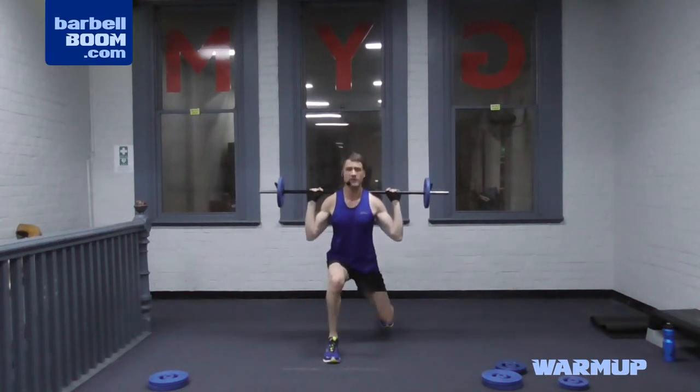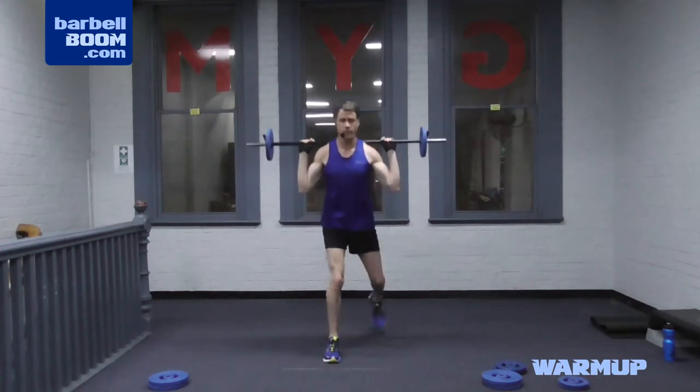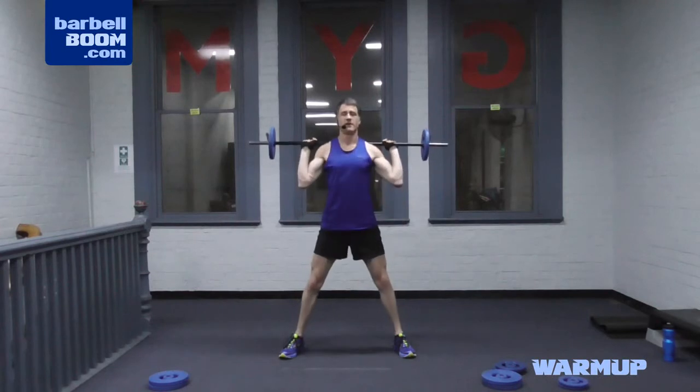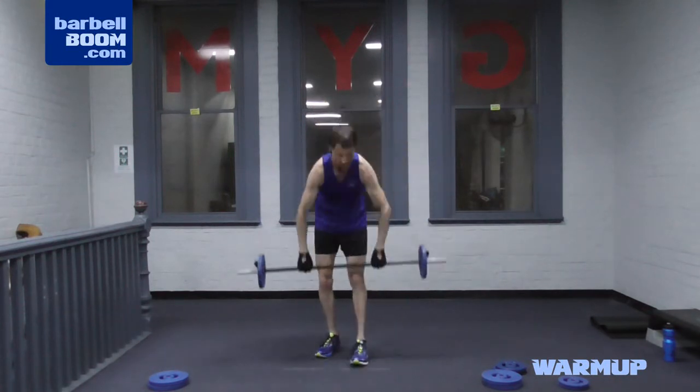Okay, four more of these. We step the back foot wide for more squats. Here we go. Step wide, single squats. So heels wide now, toes out. Just send your hips back a little bit deeper. Okay, last one. Stop. Lose the bar.